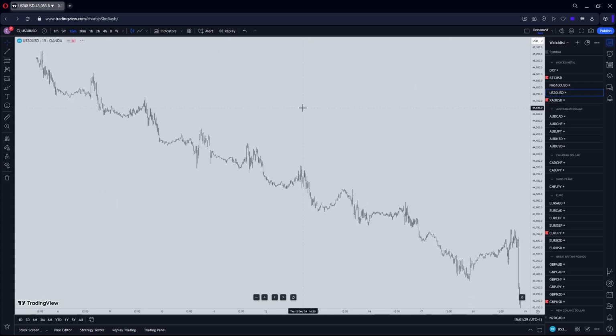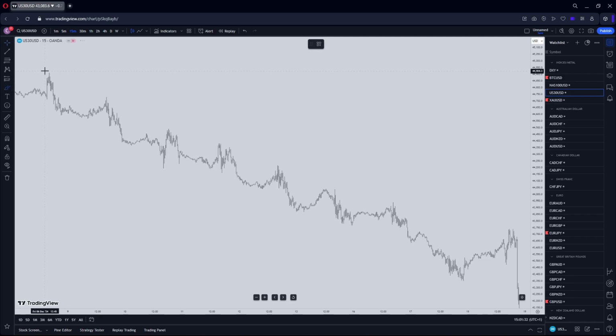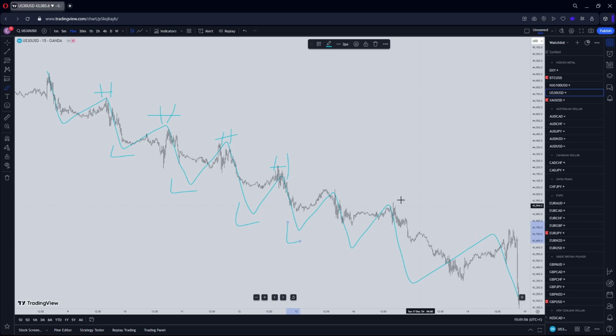Now, this is a very good example. If you see here, what is the market doing? Where are the highs? The highs are above. Remember, this is the high. This is the low. This is the high. This is the low. This is the high. This is the low. If you are in doubt, there's no shame in labeling it until your eyes can instinctively see it without having to do this. This is the high. This is the low.